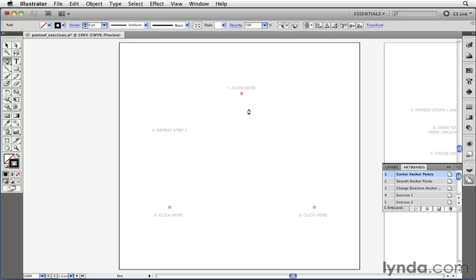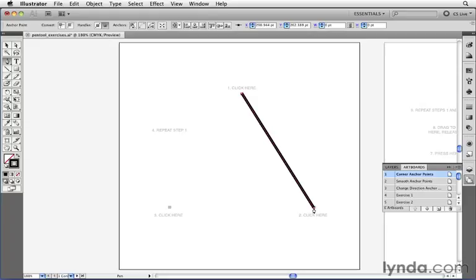Now that I've plotted my first anchor point, and again my goal is to create a triangle, I'm going to visualize in my mind where that other anchor point should go. Well, if we think over here that I have these 3 dots, and that's where my triangle is going to go, the next anchor point should go right over here. So I have step 2, click over here. We will click and release the mouse on this point. Don't worry if it's exactly on that area or not. We're not trying to make the world's most perfect triangle here. We're just trying to learn how to use the pen tool.